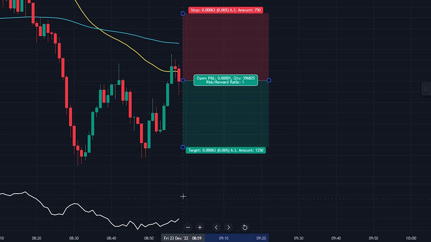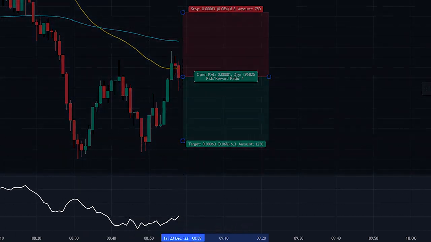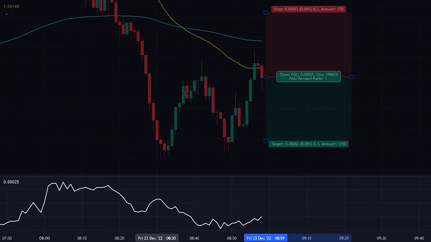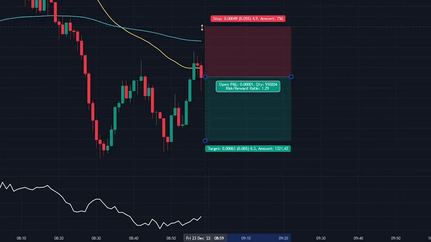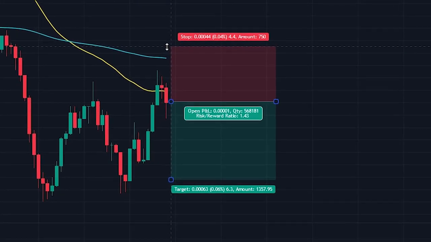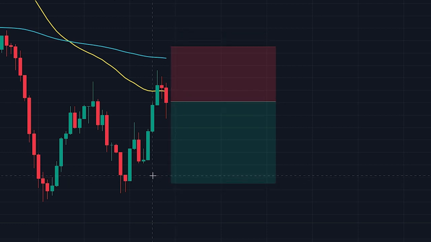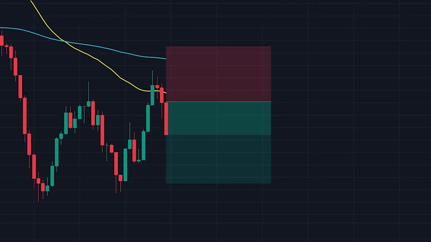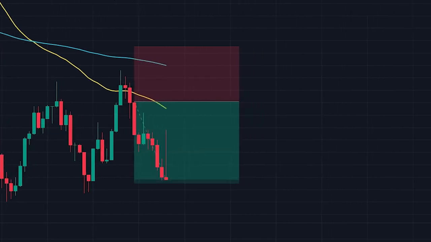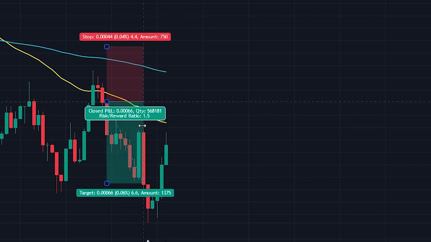For the stop loss and take profit values, we will take a look at the ATR indicator. As you can see, the value of the ATR is 22, so let's now adjust the stop loss. Since the value of the ATR was 22, we will be setting the stop loss at 44. For the take profit, we will target a 1.5 times risk to reward ratio. Now let's see how the trade plays out. Now that you know exactly when to enter into the position, let's take a look at the backtest.